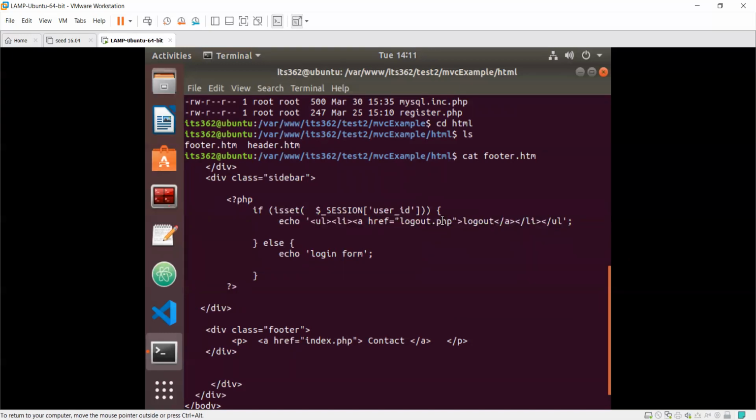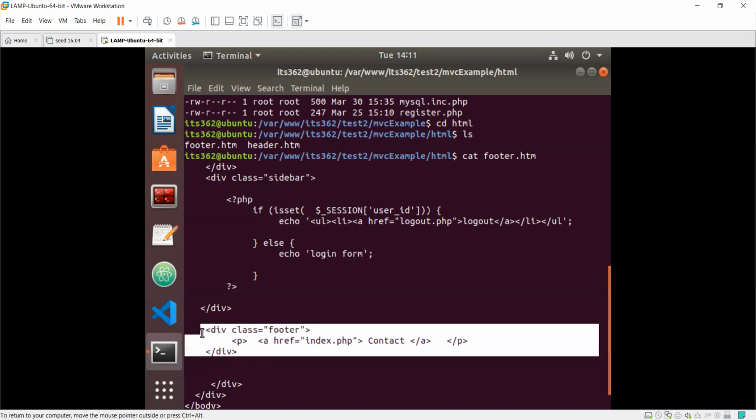So we're going to need a logout page that redirects when you want to log out and you want to destroy that session. Else, we're going to have the login form. So if you're not logged in, this is really where we need to do some work, right? So we will need to find this footer and implement this part. This form needs to have our text boxes, etc.